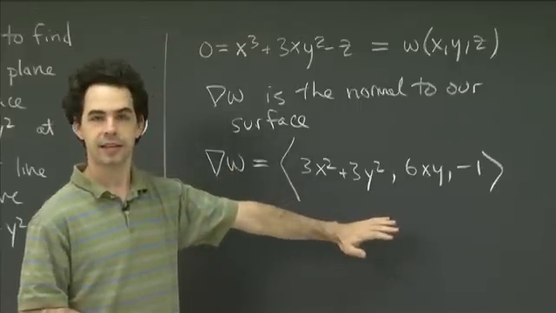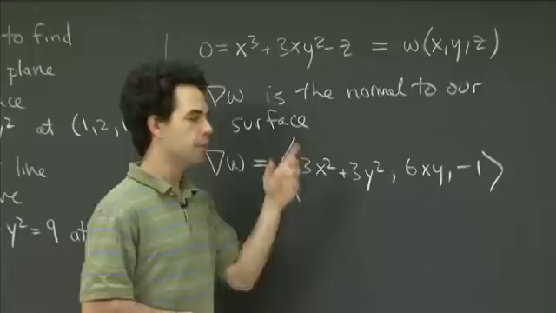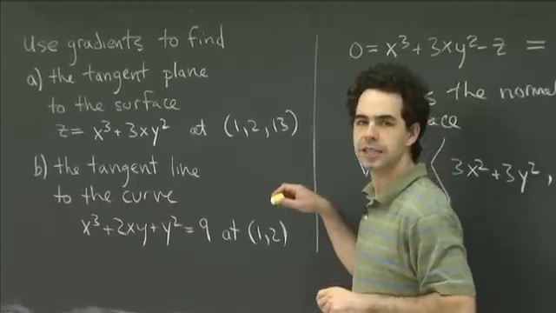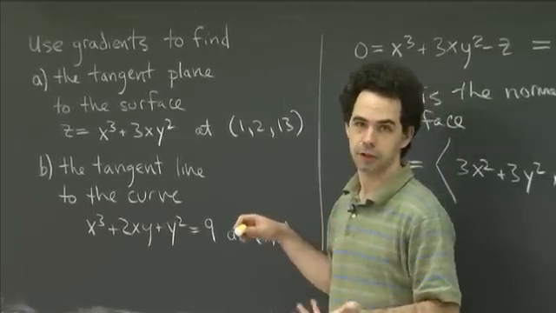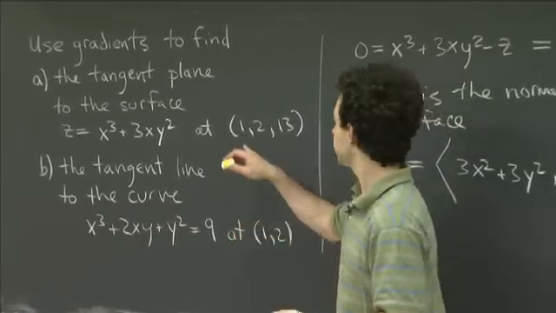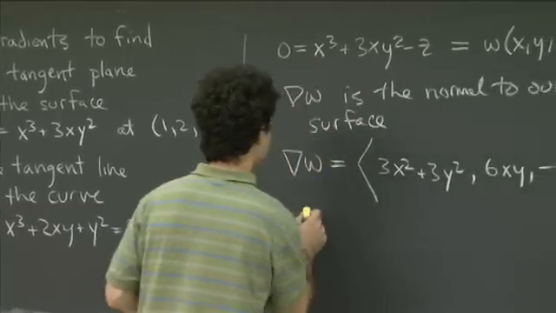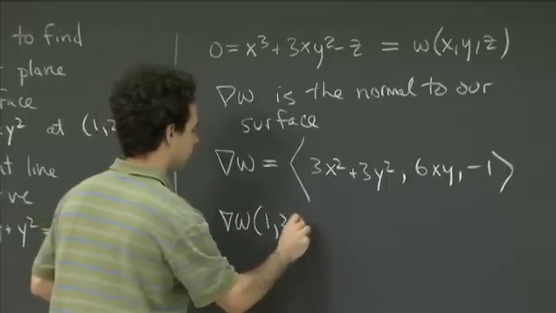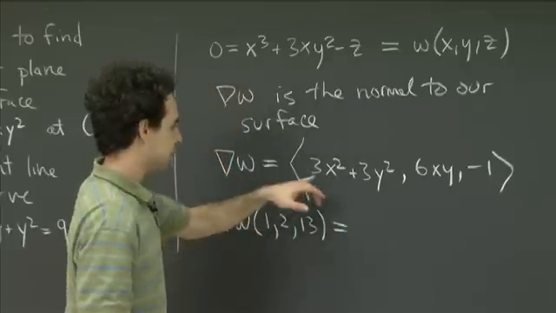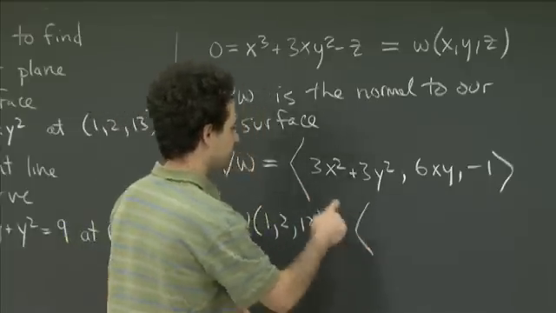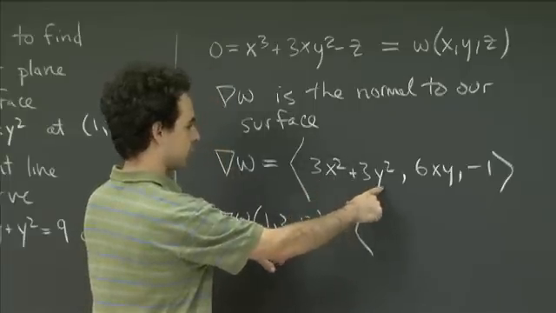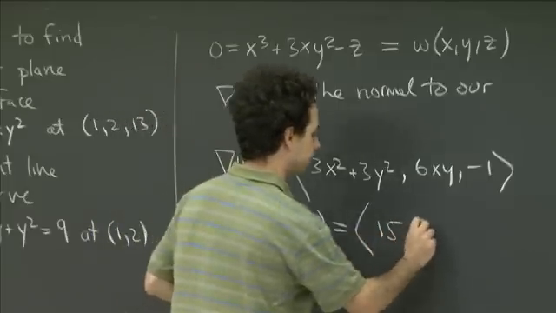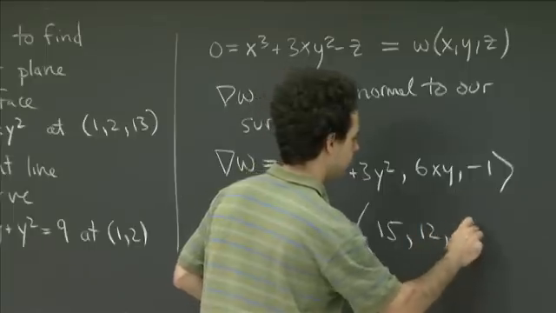So this is our gradient. We want the normal vector. We were asked for the tangent plane at a particular point, at the point (1, 2, 13). So we need to compute the gradient at that particular point. And that will be our normal vector. So the gradient at (1, 2, 13), we just plug in. So this is 3 times 1 plus 3 times 4, that's going to be 15. And 6xy is 12. And minus 1 is just minus 1.